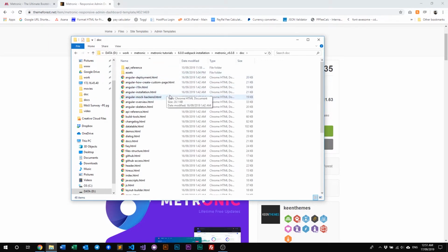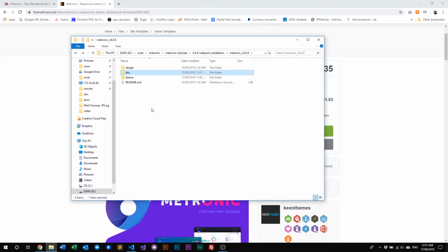You see a docs folder, which is where we keep all of our official documentation, and we have a theme folder. Theme is where we have our three main packages. For Metronic, we have an Angular package, Classic, and Default. The Angular package is basically Metronic using the Angular framework. Classic and Default are pretty much the same in terms of HTML output, but Default has build tools that come along with it, whereas Classic does not.